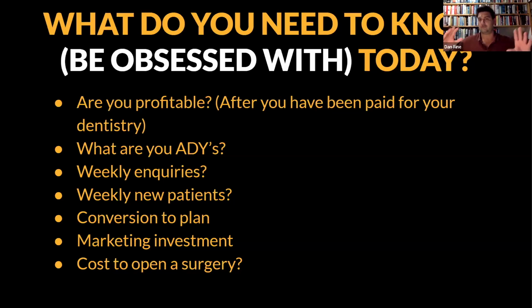So throwing all that information out there, that's quite heady stuff. What do you need to know today to get a hold of your business, so you can start thinking strategically and start thinking about what's important to you? I like to use the word obsess, which I think has a negative connotation to it, but I do genuinely think it's the right word. As a business owner, you are an entrepreneur, and if you're obsessed with these things, you're going to get better outcomes. So number one, top of the list, are you profitable? You should know this, and that's true profitability after you've been paid for your dentistry.